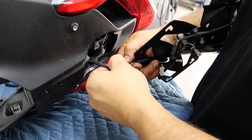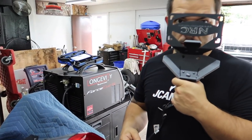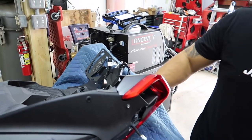All right, so just like that, the tail tidy is off. So we'll be reusing that, obviously. Again, we got that through Moto Million as well. Pretty much all of our parts we got through Moto Million.